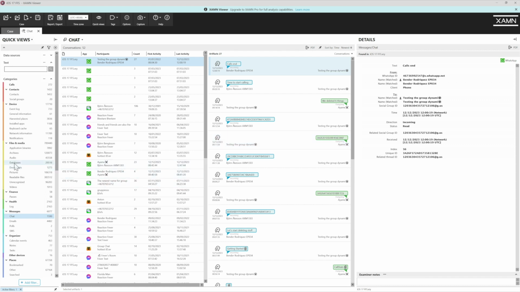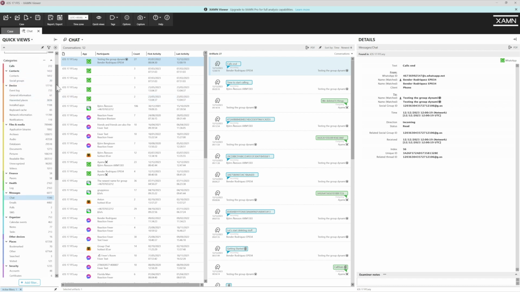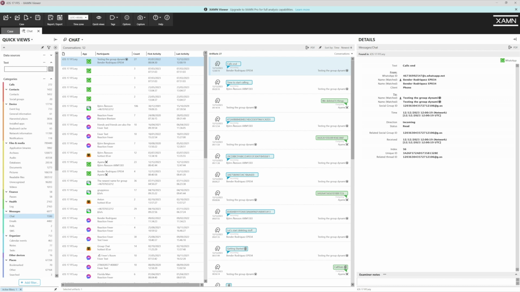So we return to the case and we're still in our chat view, and while we're here I wanted to bring your attention to this left-hand menu. As you can see here, we've got a text box at the top, and as we start typing in that, you will see that words that have been indexed, so words that have been discovered within this case, will automatically start to populate as you type. And you can do any keyword searches here.